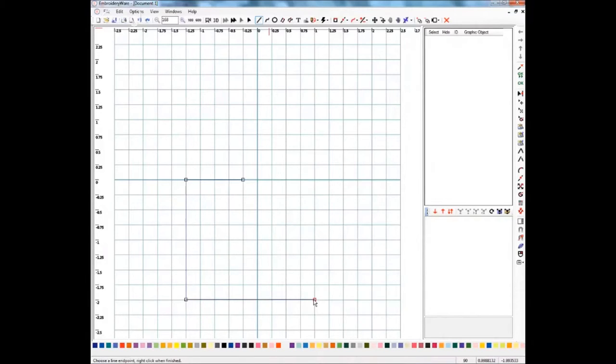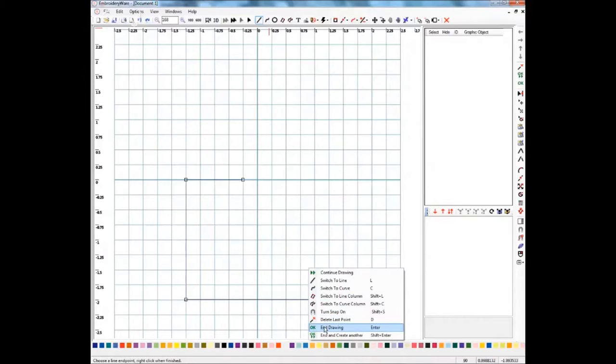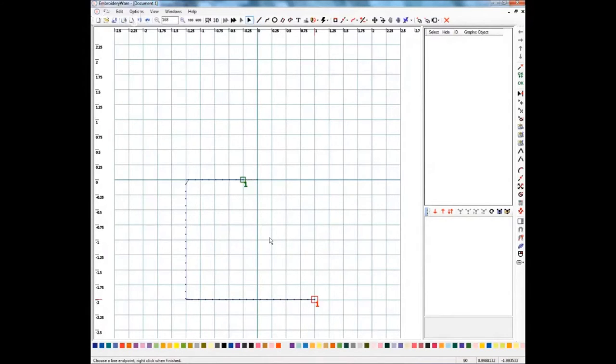I'm going to show you the two different ways. This is the first way — I'll right-click my mouse and select End Drawing. You'll see the start of our design here. Now I'll show you the other way, which involves cutting the corners. I think the most efficient way is to draw your whole design and then come back and cut the corners. The reason is you're going to need a placement stitch, which will just be a running stitch, and that doesn't need perfect corners. With your bean stitch you'll want it nice and neat, but for the running stitch it isn't really going to matter.